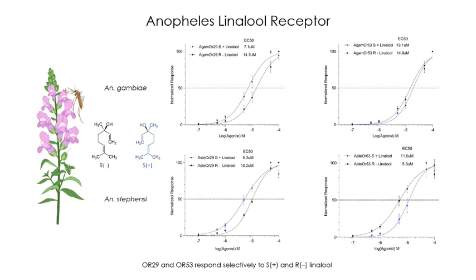Now that was much more pronounced in this other mosquito, Anopheles stephensi. It's a vector for malaria in the Indian subcontinent and other parts of the world. That 2-fold difference in EC50 was evident again, but not so much for Anopheles gambiae. We're not sure what this means exactly, but our conjecture is that for Anophelines broadly, these two receptors, OR29 and OR53, may convey differential sensitivity to the stereoisomers of linalool, and that could, in fact, alter behavioral responses to floral odors. We don't have any direct evidence in the mosquito to support that, but that's something we'd like to test.